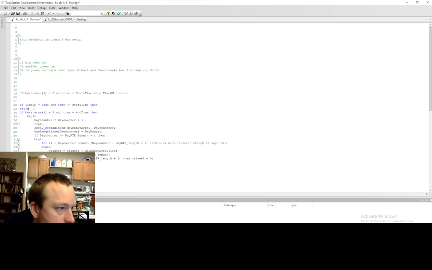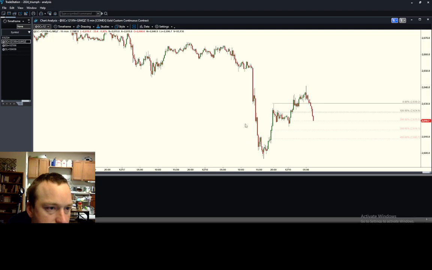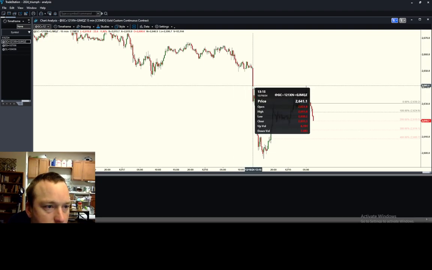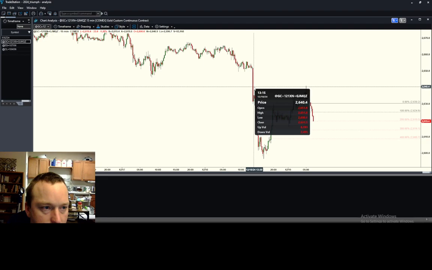If time is greater than start time, because TradeStation's bars end on the bar time, the bar time is the ending of that bar. So it's 13:15.